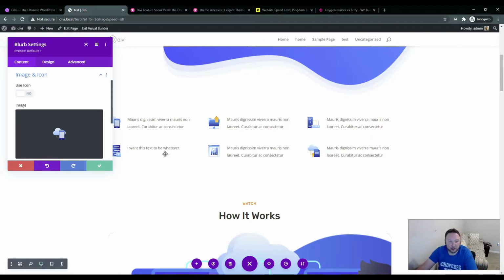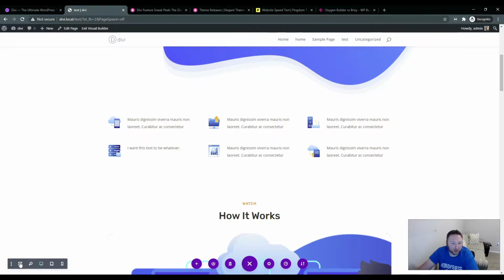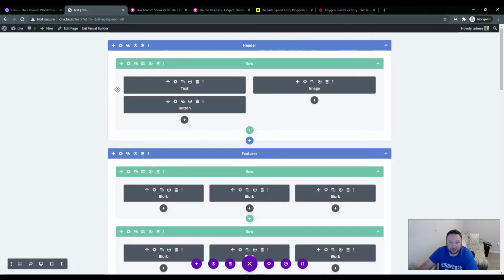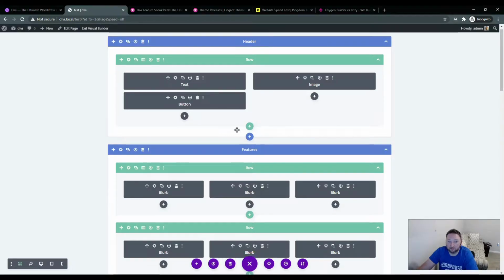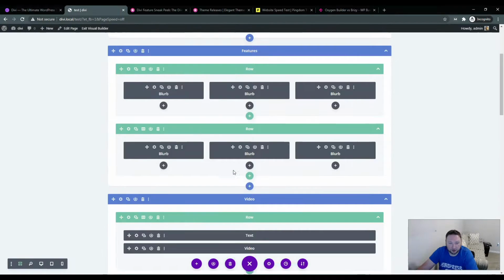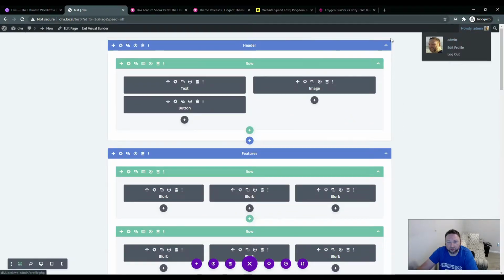Now, Divi a long time ago used to have what's called a backend builder. And if we click right here, you'll see that you still have access to this. A long time ago, this is how you did things with Divi. When I first bought into Divi, this is how we were doing things. We were developing on the back end and then going to the front end and then clicking view and seeing what it looked like. That's unfortunately how you had to do it back in the day.